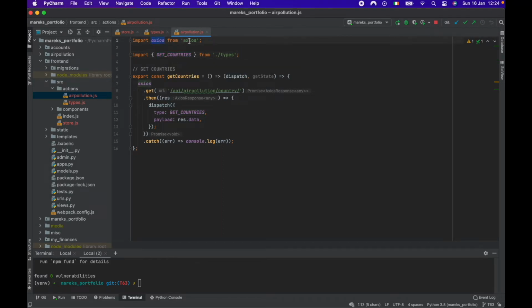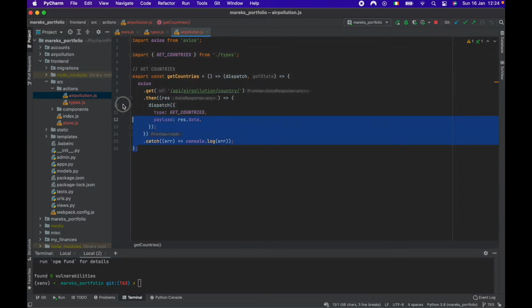First, we get Axios from Axios. As I said, it's for the Ajax calls. So basically, JavaScript doing a call to an endpoint. It doesn't have to be our backend, it doesn't have to be our Django. It could be any endpoint in the world. Here we have our type. So we just want to have a type of a message that we then dispatch, okay?